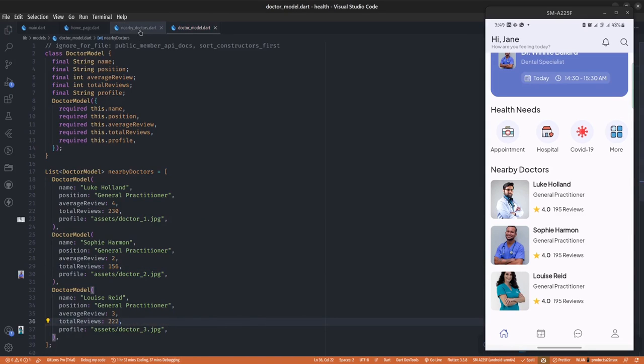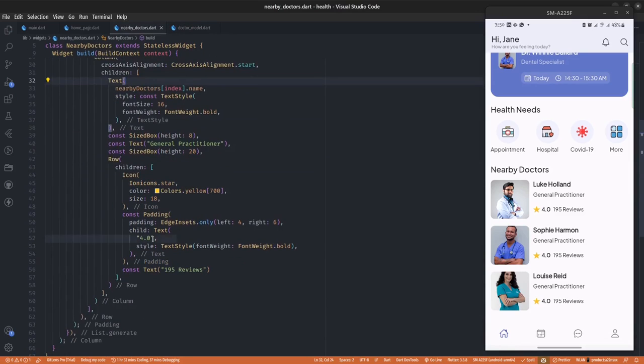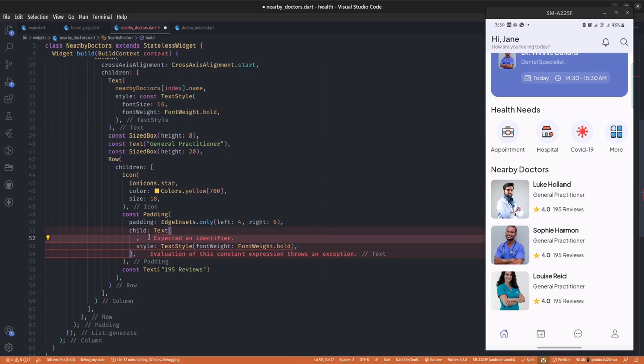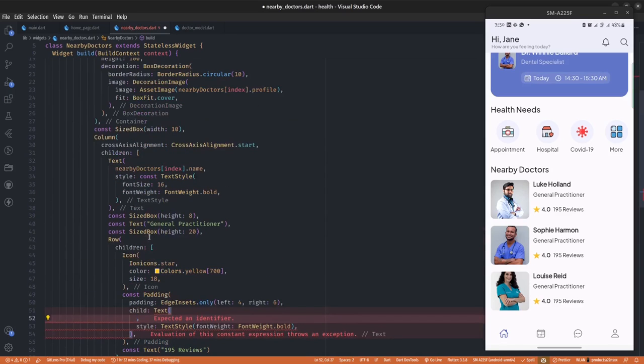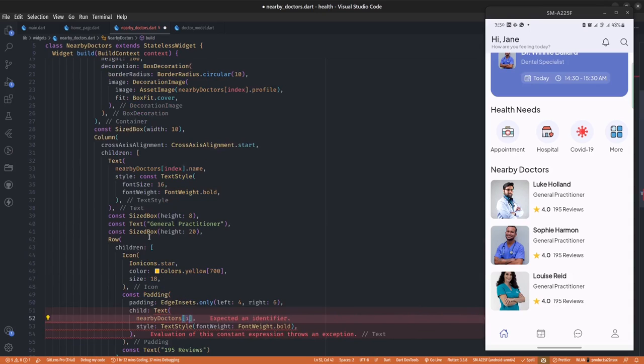So the nearby doctors, we're just going to maintain the general padding because it's still the same, and we are going to access the nearby doctors, right? And then the index, then this is going to be the average review, right?